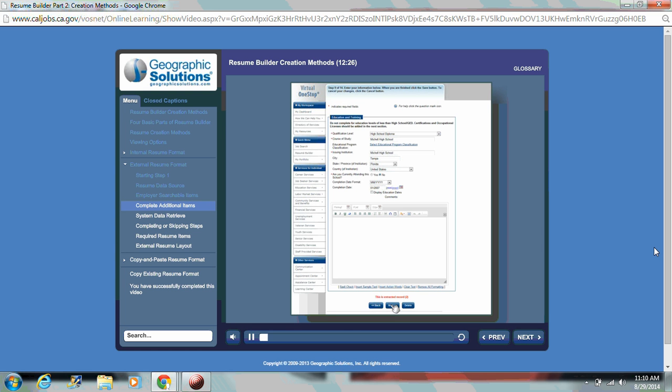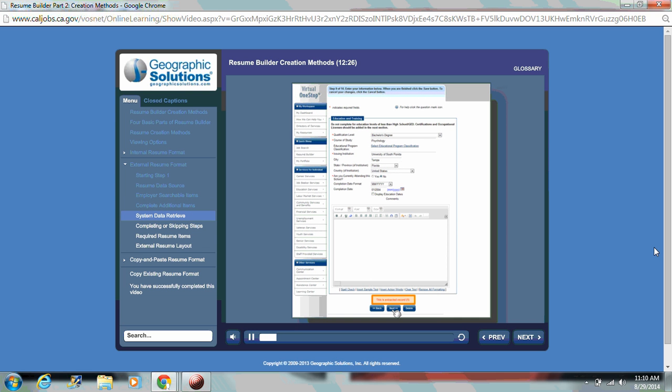Here, in this instance, the system successfully retrieved information from the Microsoft Word resume and autofilled the corresponding items under Education and Training Qualifications. If you desire, you may complete additional items related to this record, such as comments. At the bottom, the system displays the total number of items that were taken from the original Microsoft Word resume. To save this data entry and update your background information, click Next.